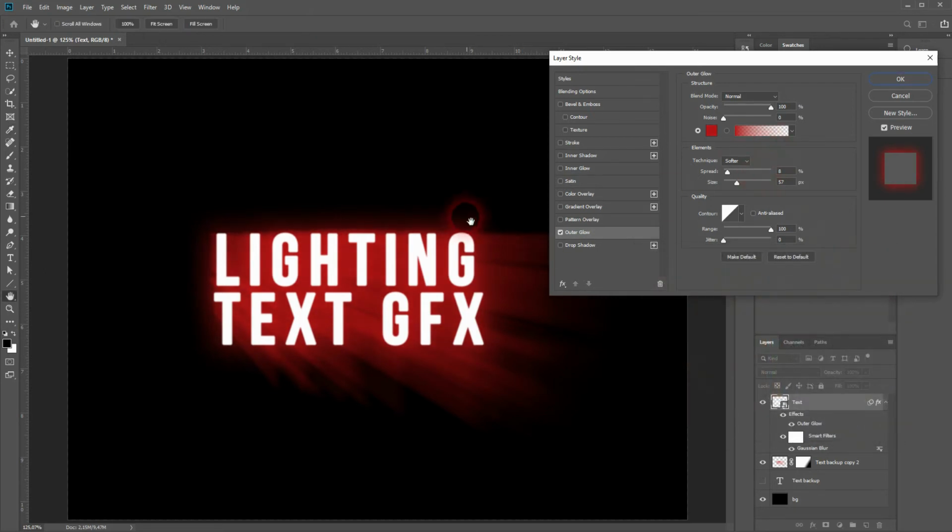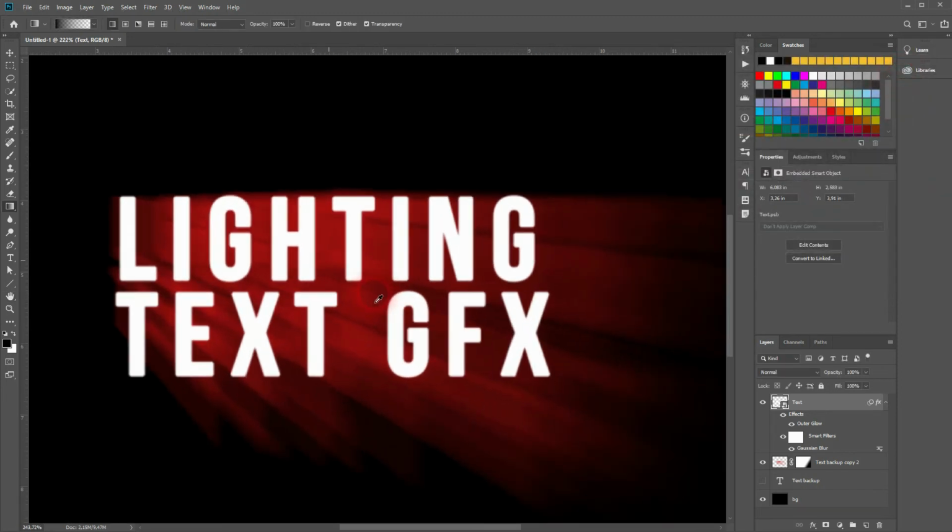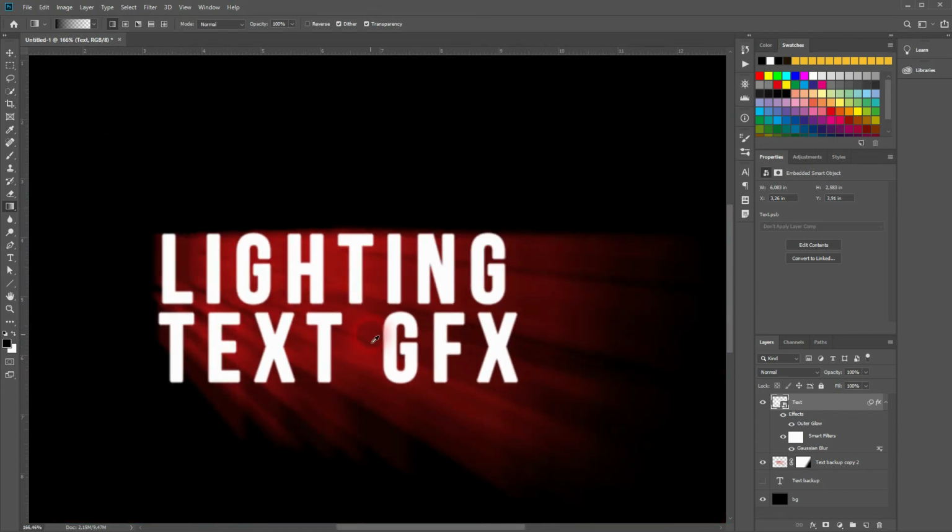But I'm going to turn down the opacity a lot, and I decrease the size and the spread. So it should be just a little detail and not the focal point of this effect. Alright, I can live with that. Press OK. And here you can see the effect applied.